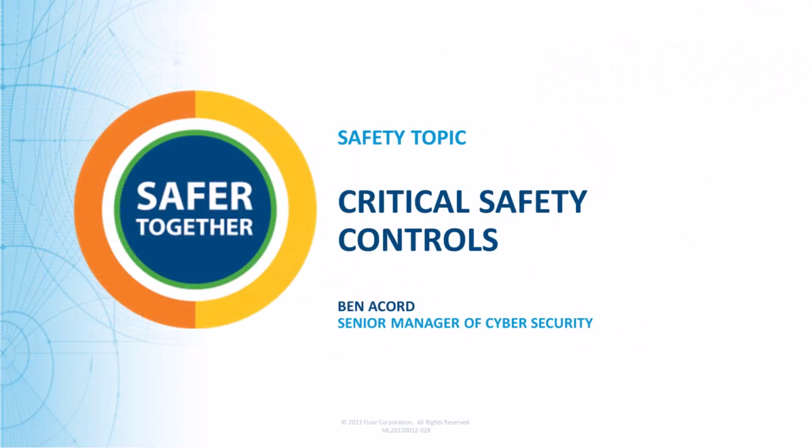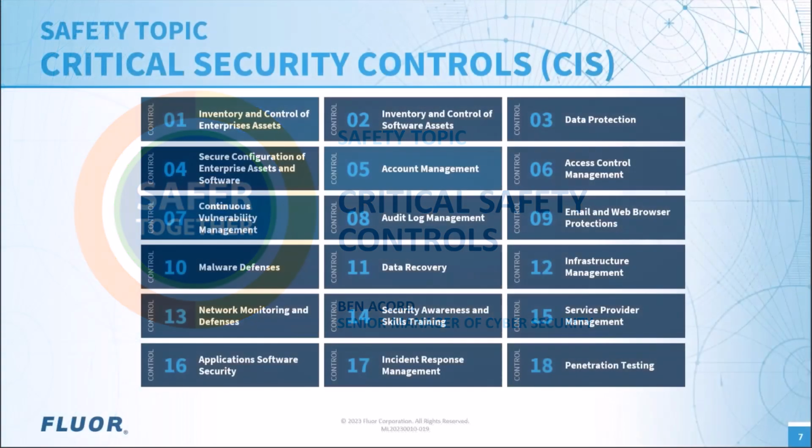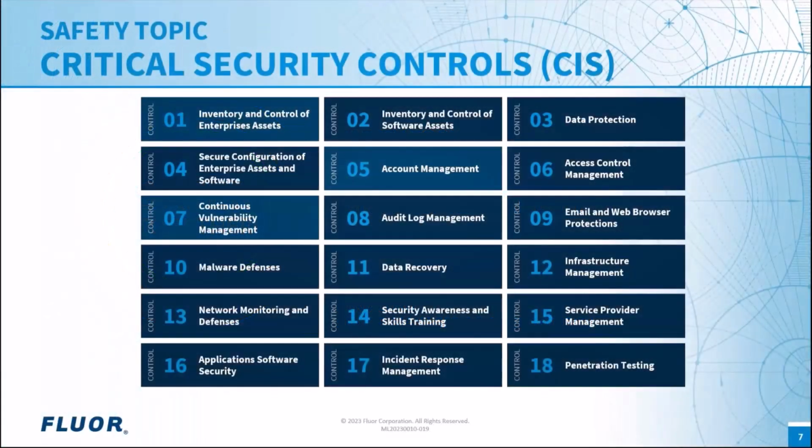To set the stage for today's webinar, with the health, safety, and environmental topic, please join me in welcoming Bana Cord. Thank you, Sabrina. Practicing cyber hygiene involves following a set of processes to ensure a desired level of security is maintained. The health, safety, and environmental topic is on cyber hygiene with the Center for Internet Security's Critical Security Controls, or for short, they're commonly referred to as the CIS controls.